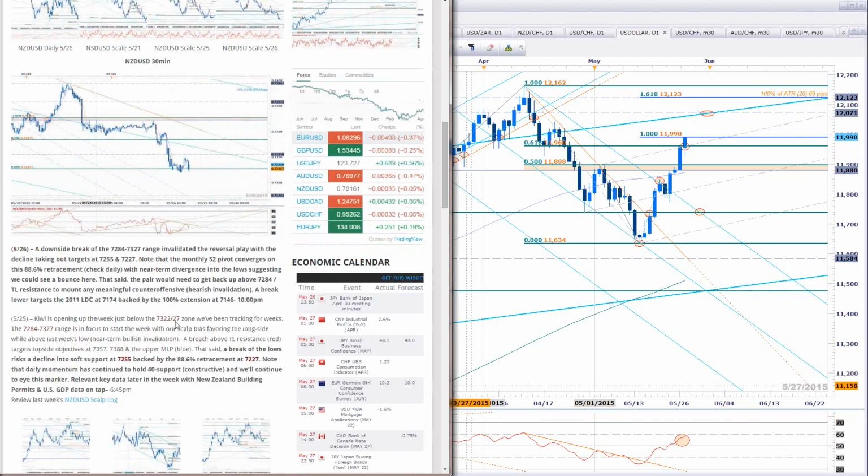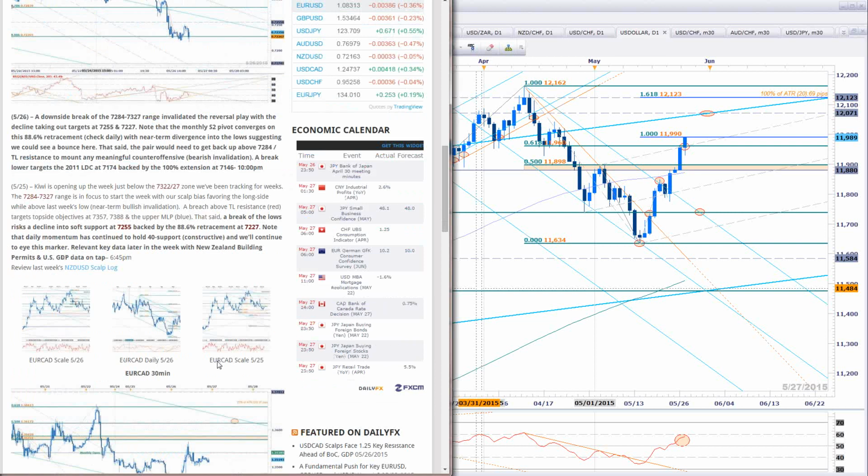You don't really have much data from Kiwi. You have the building permits on tap, but heading to Friday, excuse me, guys, don't forget the main event for the dollar is still going to be that GDP first quarter second read, okay? And we are expecting a pretty big contraction of 0.9%. That would be the first contraction since the first quarter of last year.